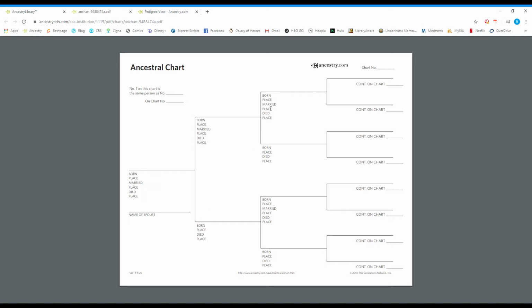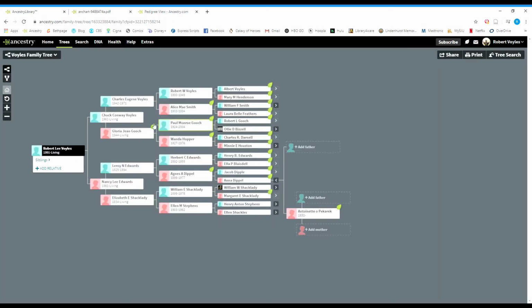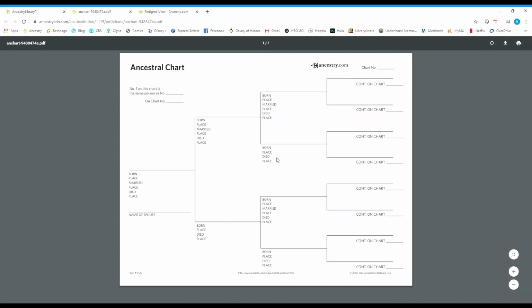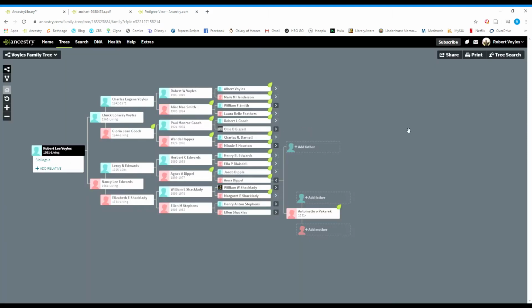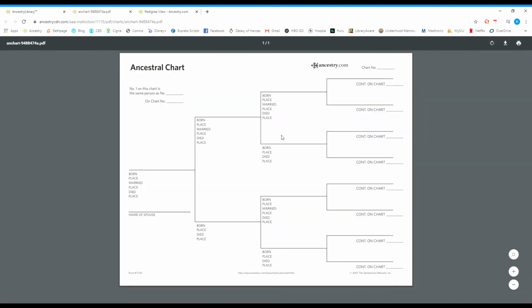And then you write your name, and then you put all this information in, born place, such. Your parents, grandparents. This is the old school way of doing it, as opposed to having an online option to do it. It kind of saves some time, because it's just one long tree. Instead, you'd have to have multiple papers if you want to go far back or even wider. Like it says, continue on chart at XYZ.